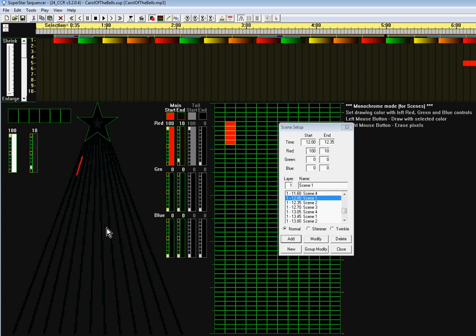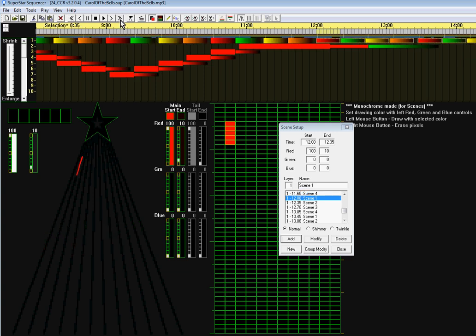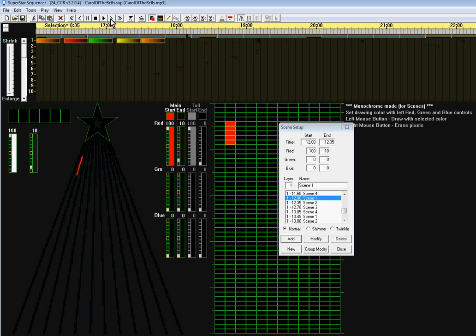Alright, cool. So we did the first little part of Carol of the Bells here. I'm going to scroll to a blank region here, and I'm going to turn the volume down because I'm just going to show some other features of morphs and not worry about keeping it in sync with a song.